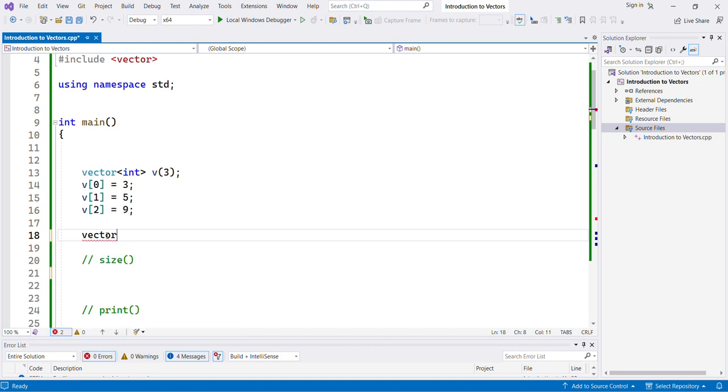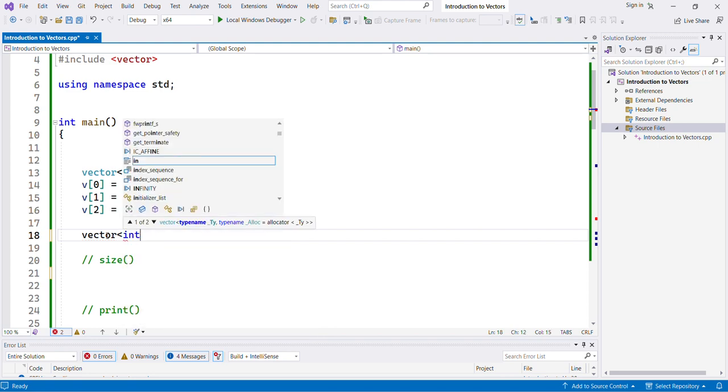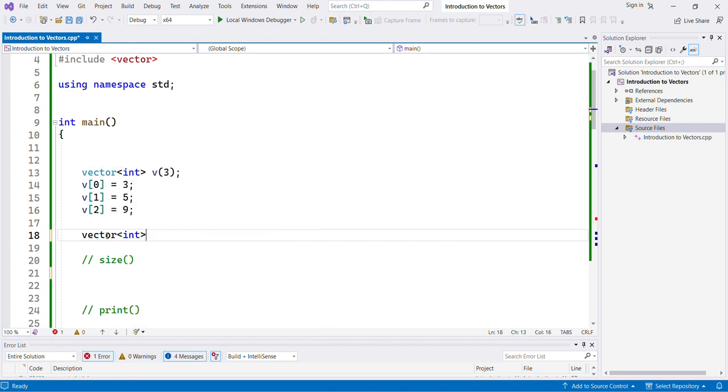I'm going to make another vector. I'm going to also make this one an integer. I think everything we deal with today on this video will be integers just for simplicity. Let's make this w. Notice I didn't tell it any length or assign anything. Right now, we've got a totally empty vector, which we named w, that is empty. If I did a size right now, w.size, it would give us a 0.